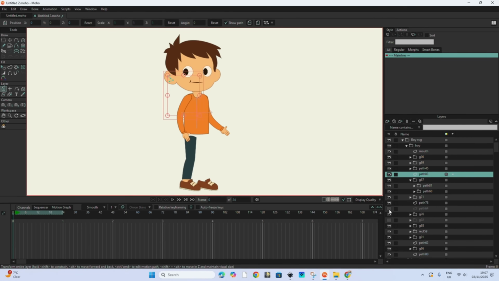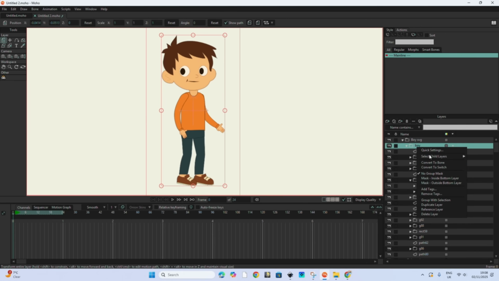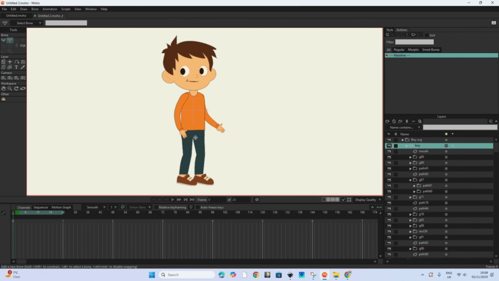So this is the easiest way to import your SVG file from Inkscape. Now what you could do, you could just go here and convert to bone and start animating or start rigging your character by starting adding bones to your character.